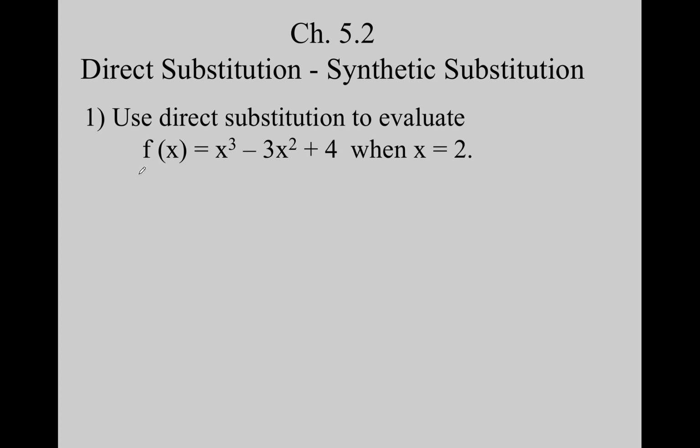Okay, today we're going to do direct substitution, which is going to lead us into something brand new, which is synthetic substitution. I'd copy the problem down, substitute x equals 2, see if you can come up with the correct answer. This is going to be 2 cubed. Order of operations. 8 minus 12 is negative 4 plus 4 is equal to 0. Okay, you can check that on your calculator.